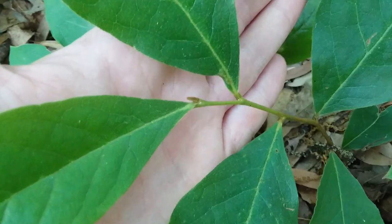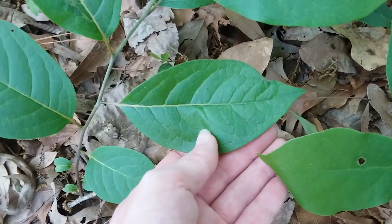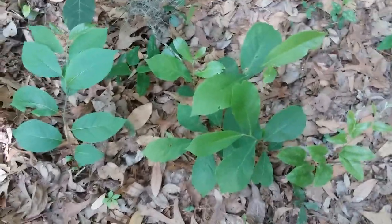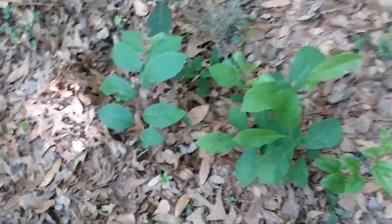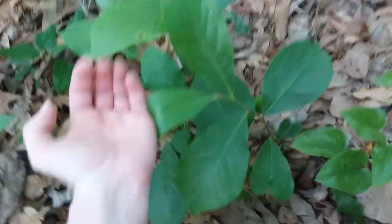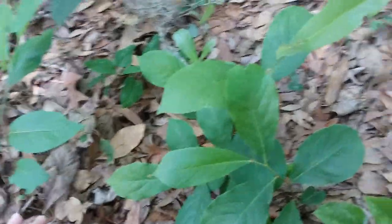With persimmons, at the base of each leaf they'll have little pointy buds. On pawpaws, if a pawpaw is going to flower next year, it will have round buds at the base of each leaf, but otherwise there are just tiny little buds. You can also tell from the shape of the leaves: the persimmon is more evenly oval-shaped, while the pawpaw is narrower at the base and gets wider towards the top before narrowing again. If you're further north than Savannah, Georgia, you'll be looking at common pawpaws, and their leaves will get a lot bigger — I think the biggest small flower pawpaw leaf I found was as big as my hand.